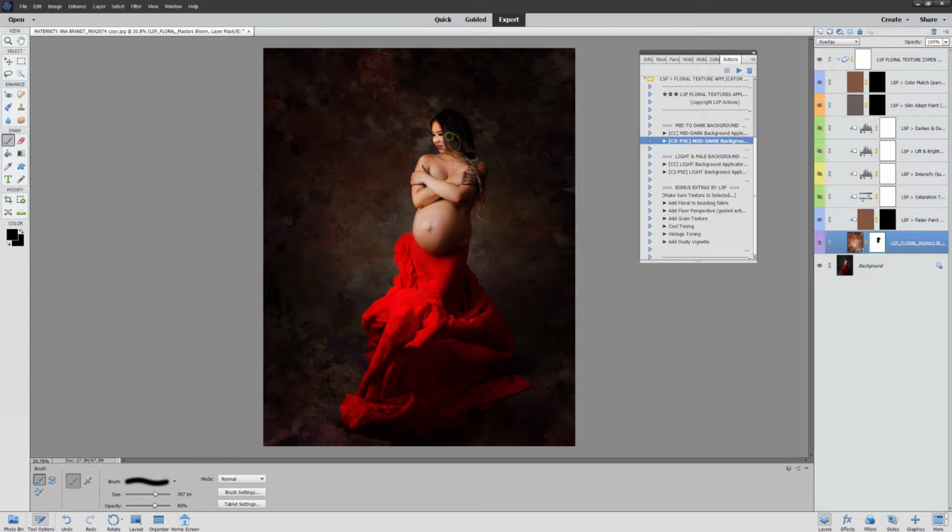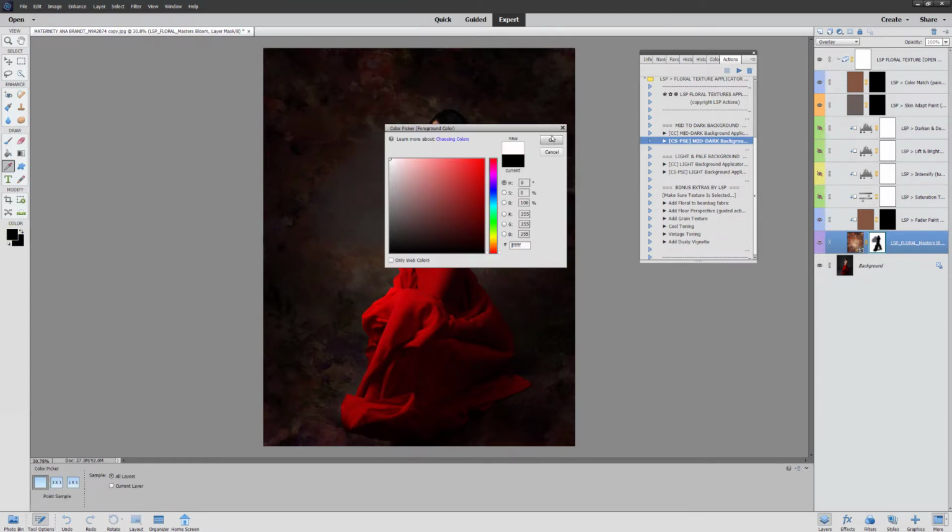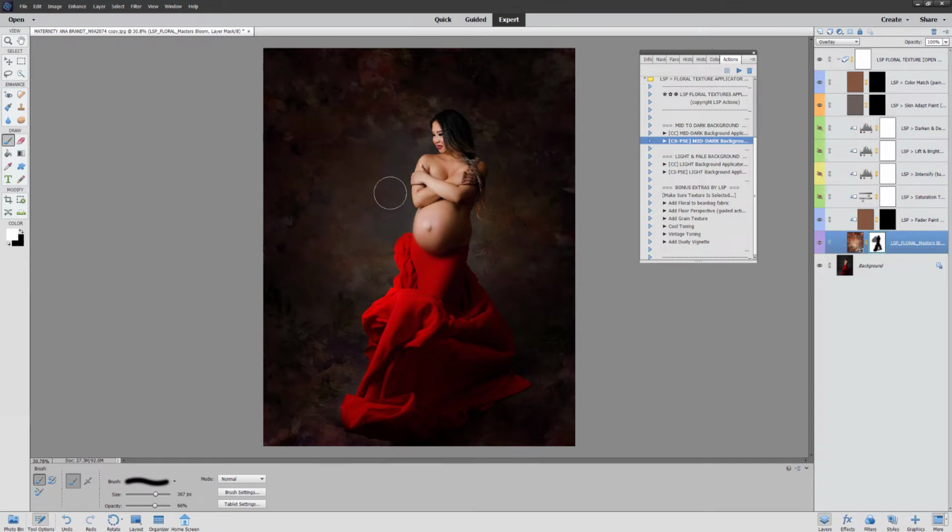The texture encroaching a little bit onto hair and clothing isn't so much of an issue, but of course it's up to you how much you want to erase. Because it's a layer mask, it's not exactly erasing, it's just choosing to hide certain areas. For example, if you accidentally hide a little bit too much of the texture, you can simply switch to a white brush and you can paint this back in. White means show, black means hide.